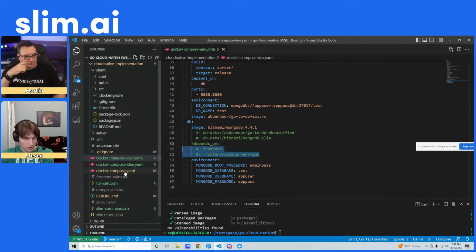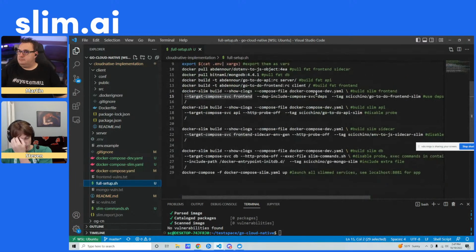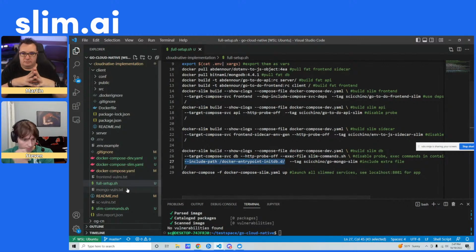What ultimately ended up happening with this database to get it working was in my setup.sh. I needed an exec file with some commands. I needed to include the entry point, and otherwise, I think that was it.